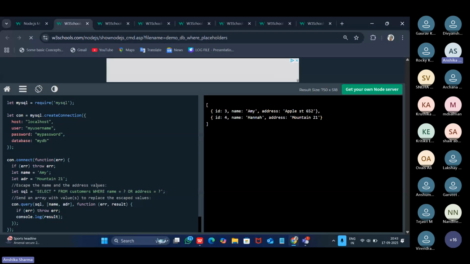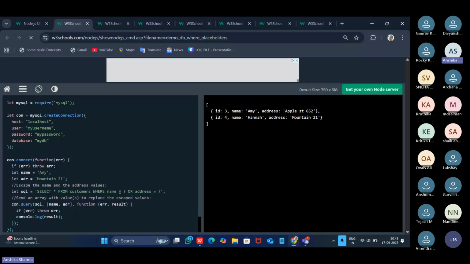So again it tried to check the name as Annie, but it is Hana for now. The second condition, which was address, it has checked for the address as mountain 21. So we have got this mountain 21. That is why it is consoling us two object IDs. First one had the true result for name is equal to question mark, and the second object has the true result for address.